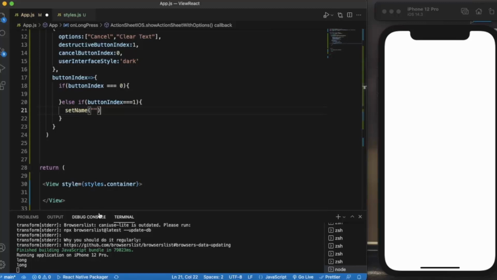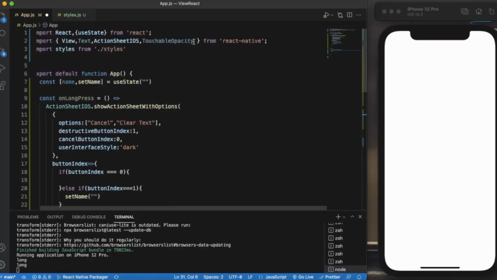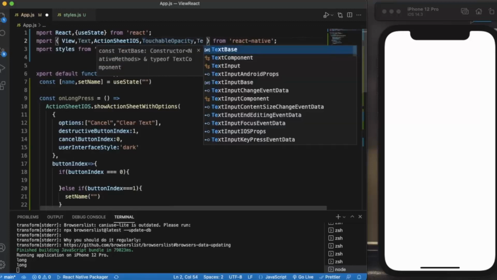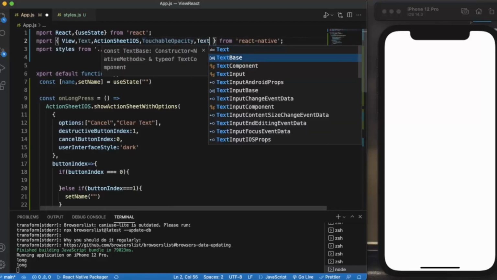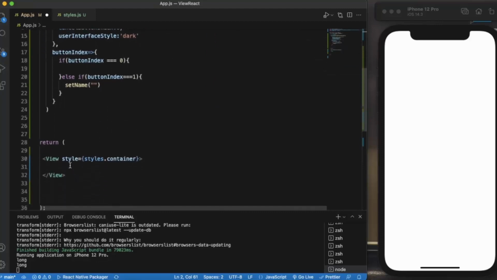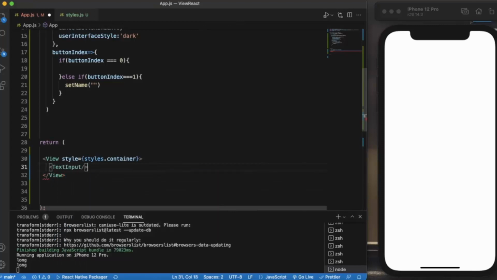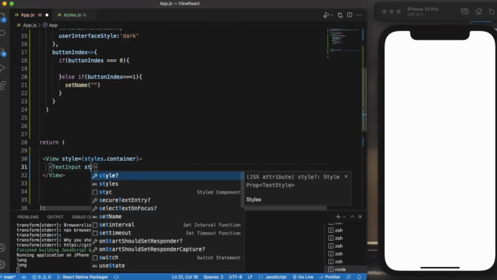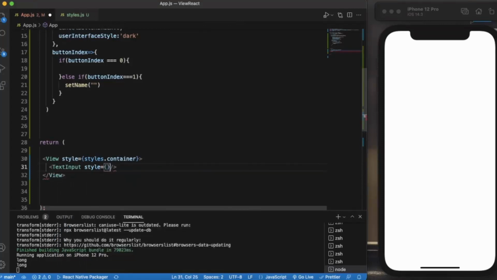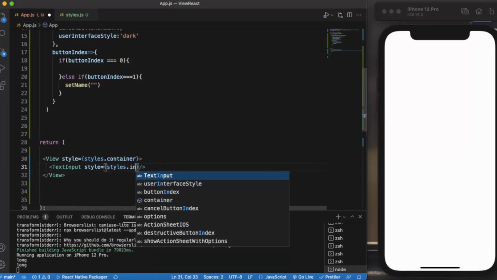Okay, so now let us create a text input. First of all, we need to import TextInput. Let us provide styling for that, styles.input.